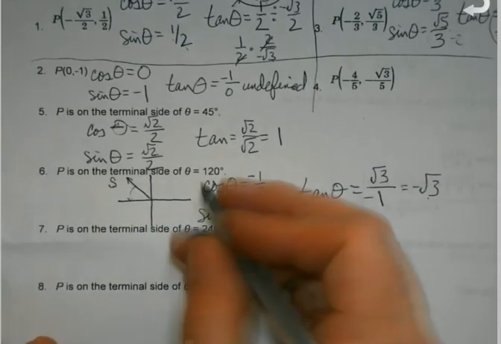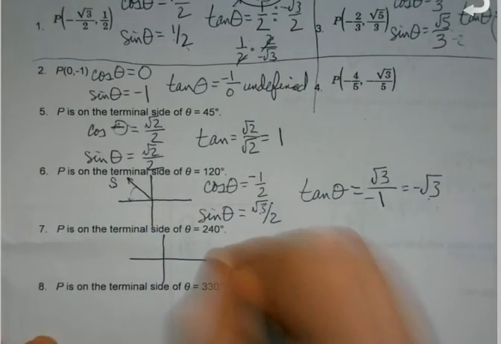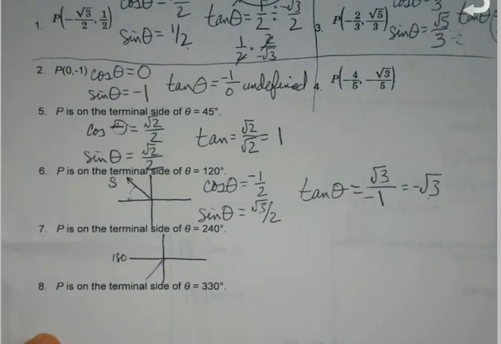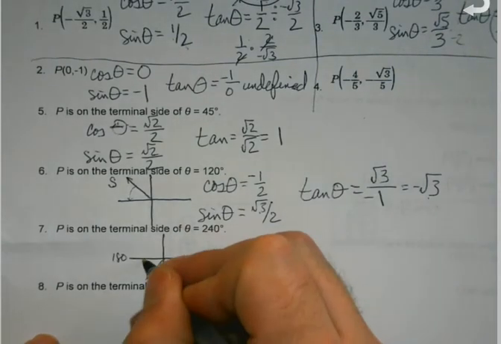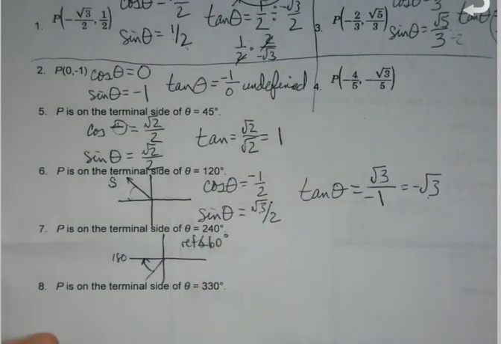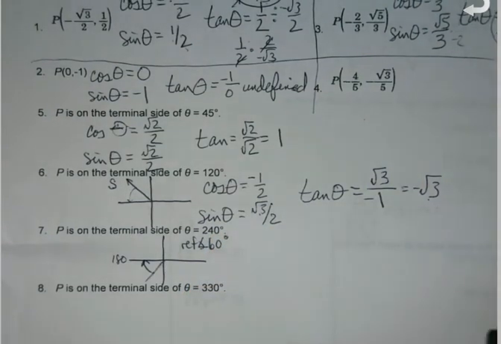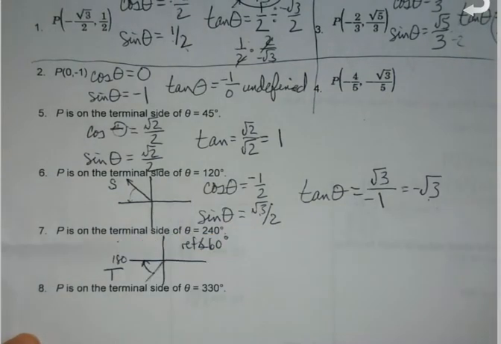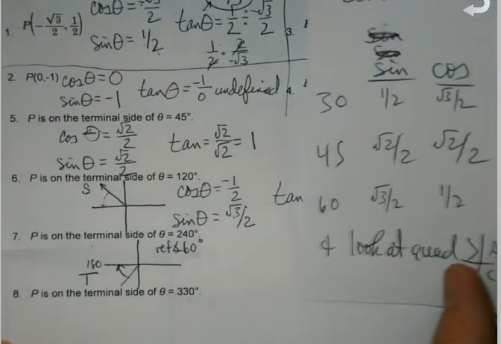So for now at least, so we can keep referencing and using those reference angles, I'm going to just keep reminding myself, okay, terminal side's at 240. I need to get back to 180. So my reference angle would be 60. And I go, all students take. Ooh, just tangent's going to be positive, okay.